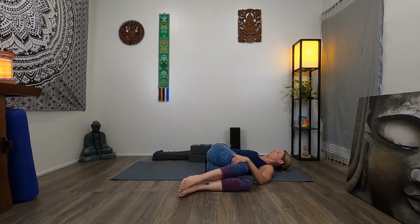So take an inhale through the nose to a count of 4, 3, 2, 1. Hold the breath. Exhale out the nose, 4, 3, 2, 1. Hold out on empty. Inhale for 4. Exhale for 4. And just continue that breath on your own.